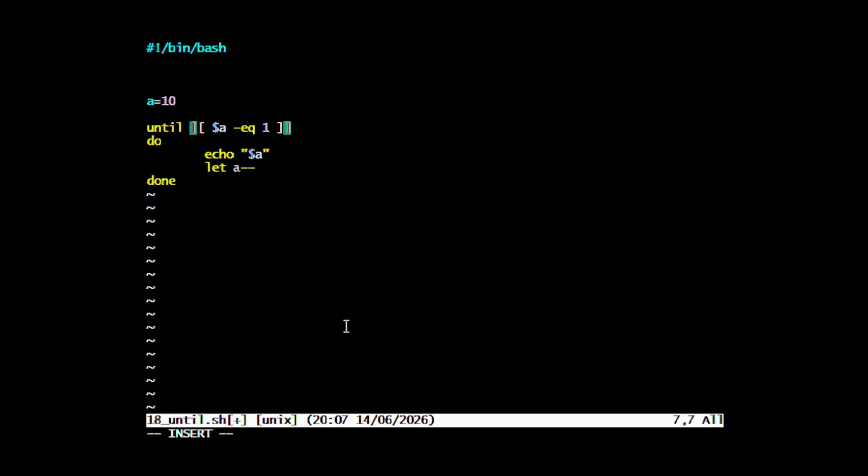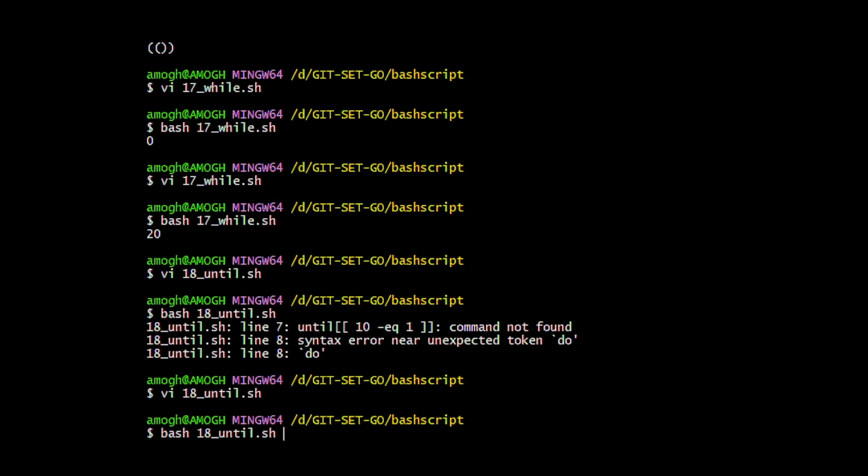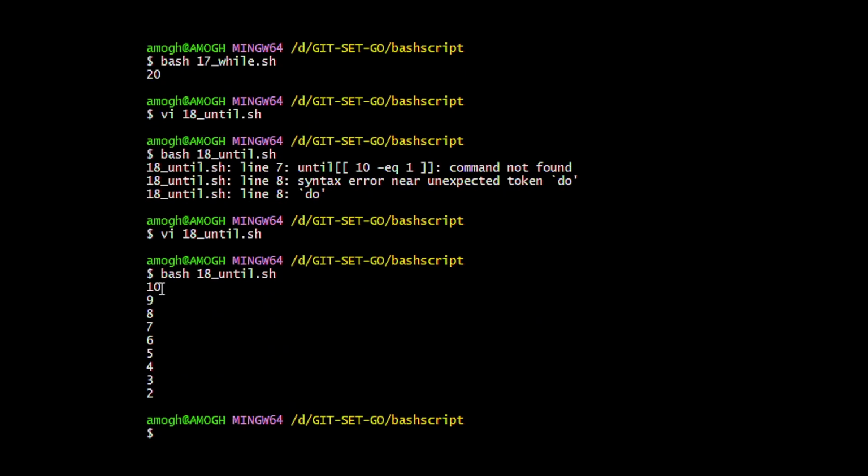Yeah, space. See, I got 10 to 2, but I didn't print 1. Whenever the value becomes 1, the loop stops. Okay. Understood or not?